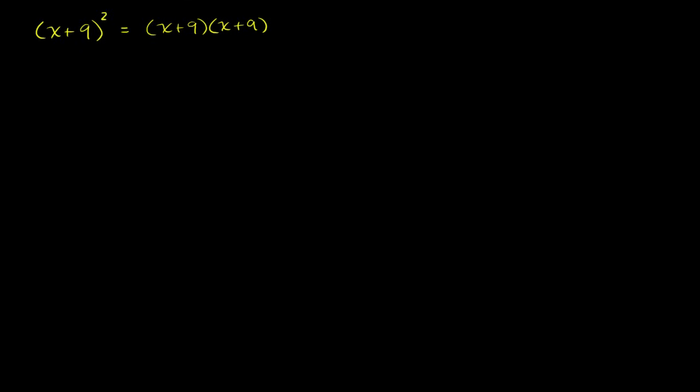And just to show you that we can do it in the way that we multiplied the trinomial last time, let's multiply x plus 9 times x plus a magenta 9. And I'm doing it this way just to show you when I'm multiplying by this 9 versus this x. But let's just do it. So we do 9 times 9 is 81. Put it in the constant space. 9 times x is 9x.